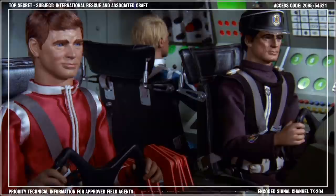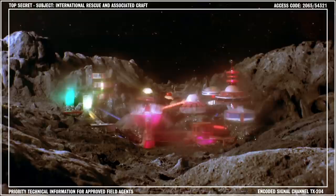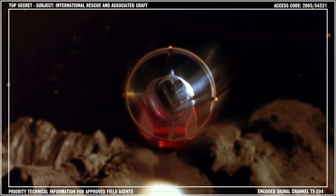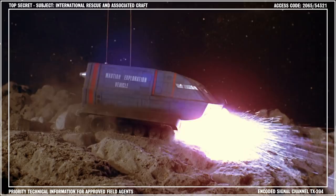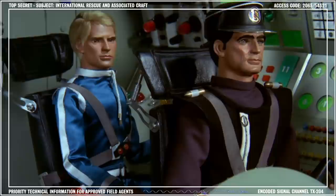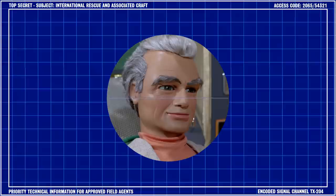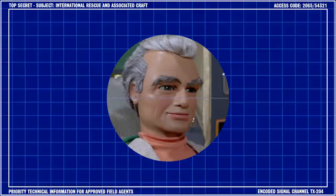The Zero X crashed into Craigsville causing widespread damage, but fortunately the area had been fully evacuated and no lives were lost. A further Zero X mission was mounted last year, when Spectrum requisitioned the newly built Zero X to investigate mysterious signals coming from Mars. According to the data recovered on its return to Glenfield, the MEV discovered an alien city. As they approached, they witnessed an unknown object, possibly a weapon, turning to face them. Captain Black, the officer in command, gave orders to open fire. The city was completely destroyed, but incredibly it was reconstructed before their eyes. We now know that it was the city of the Mysterons, and that Captain Black's actions precipitated a war of nerves against the invisible enemy within. That concludes the briefing on Zero X, a fantastic machine with a troubled history.